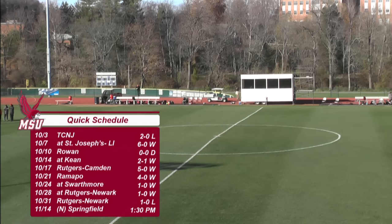He's put together an 89-21-13 record during his time as head coach. Montclair State, their strength has been their defense, allowing 9 goals this season, 2 goals in the past 8 games. And we'd have to ask Erin Finlayson to stand up for that. She started the last 7 games for the Red Hawks. She's had 11 starts overall, but in that time, she's put herself nationally ranked in terms of her performance. Number 6 in the country with a .172 GAA.